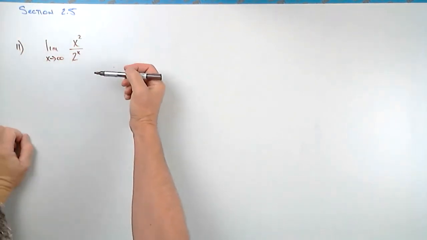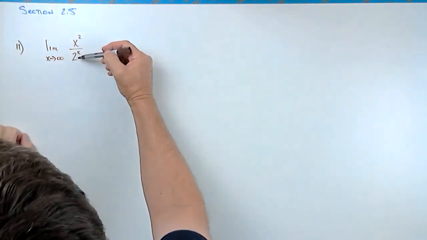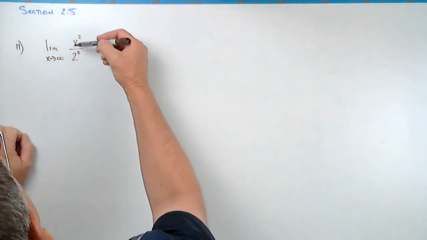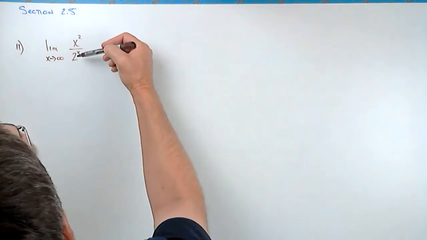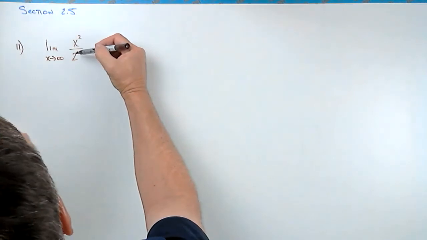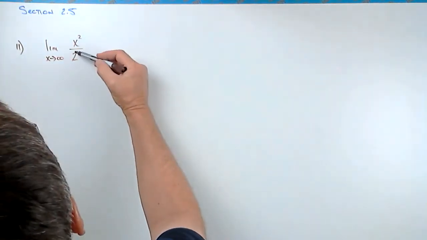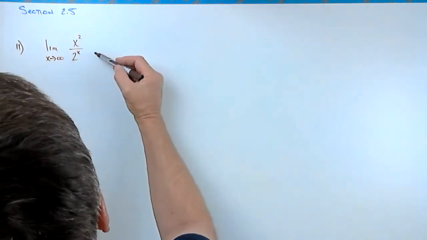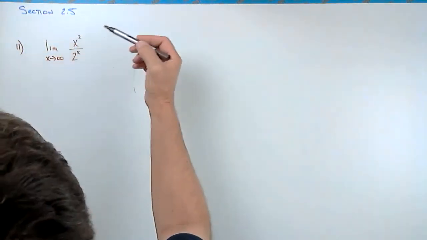We have a quotient. Our numerator is x squared. Our denominator is 2 to the x. Now, if we think about this, what we say in math is, does one of these functions dominate the other? Dominate the other, meaning does one grow faster than the other? If the numerator grows faster than the denominator, then the numerator is going to get bigger and bigger, and the denominator is not going to keep up. So the numerator is going to get really huge. The denominator is going to peter along, growing, but not nearly as fast. And so this quotient will head for positive infinity.